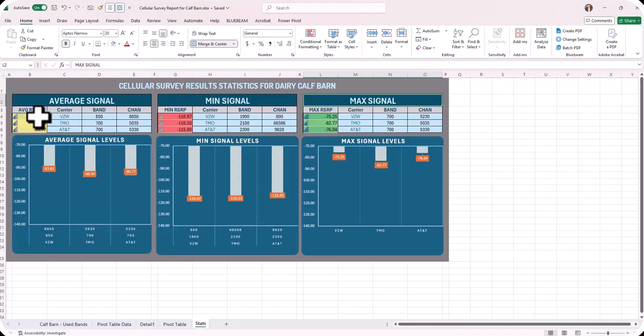This is bringing in the Verizon signal that had the best average, and the band was 850, and the channel was 8850. This information is coming in from the pivot table, so it's tied to this, and basically it's using a max if formula.